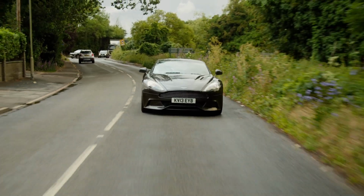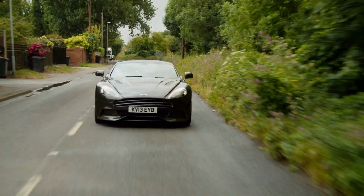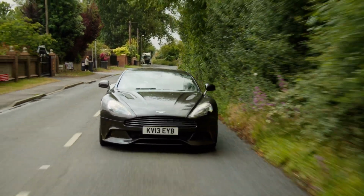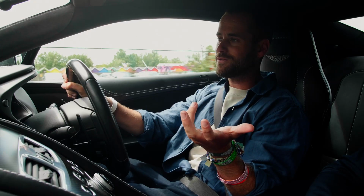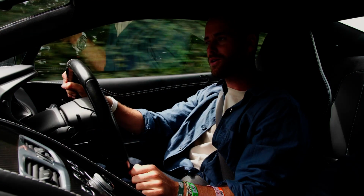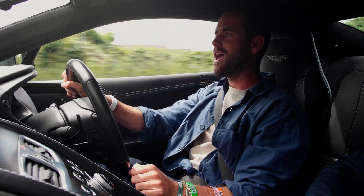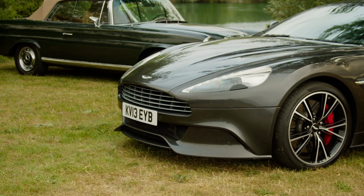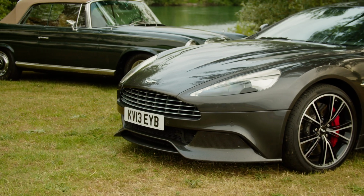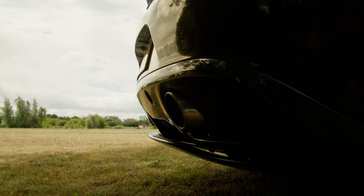So what we've got then, and I'm going to press you on the auction details as well, because I think a lot of people will be surprised by the value this will be coming out at. We've got a naturally aspirated V12, lovely stuff, 565 brake horsepower, 0 to 60 in 4.1 seconds, top speed 183 miles an hour. The original design of the Vanquish was by Mr. Ian Callum. The Generation 2 was designed by Marek Reichman, but there's real design heritage in this car.